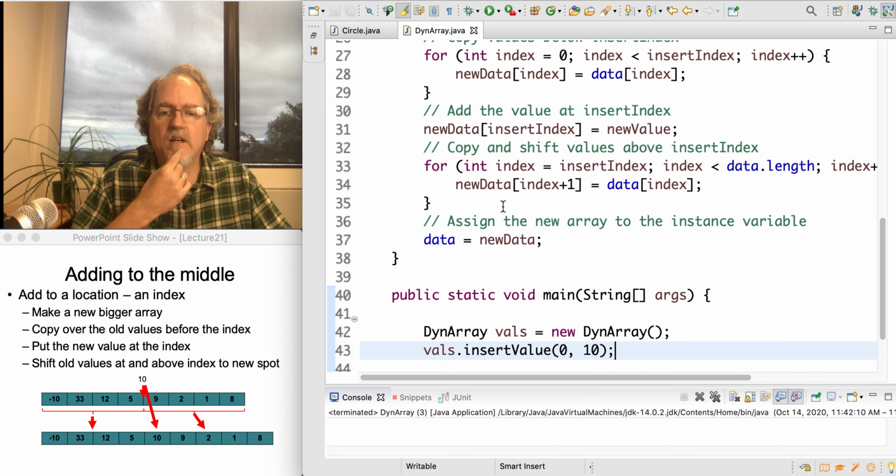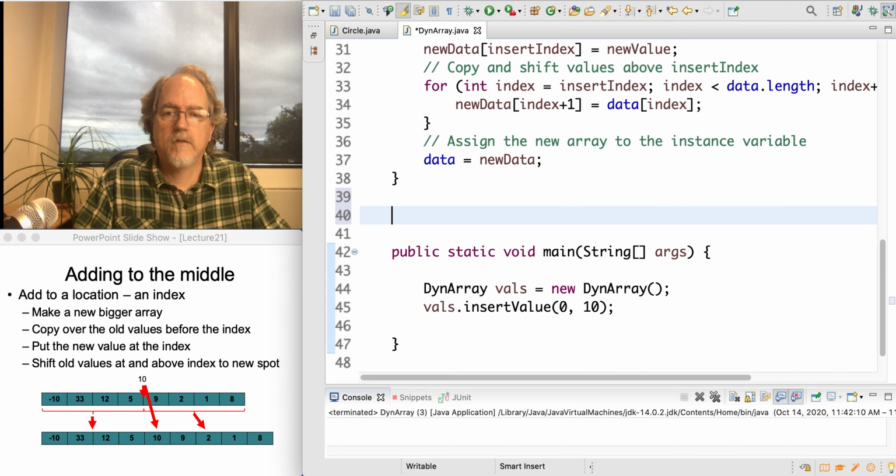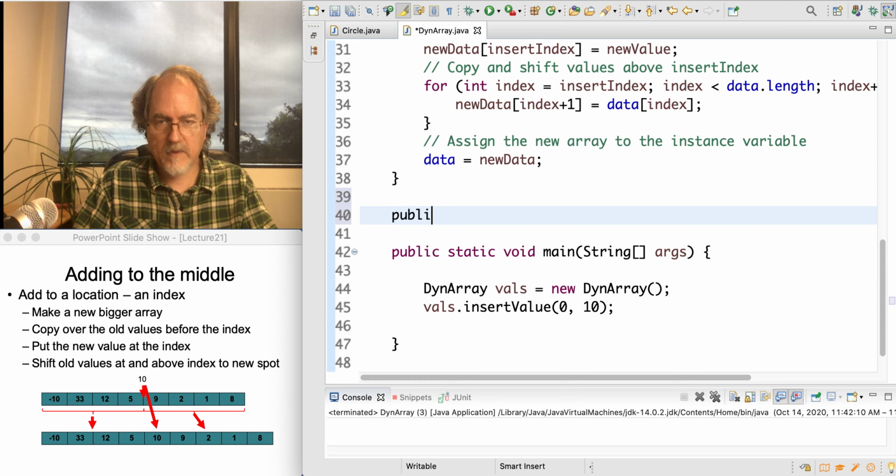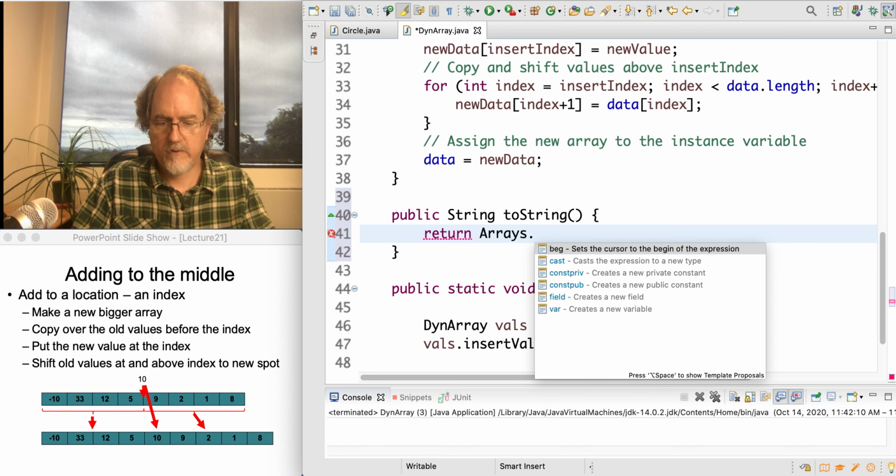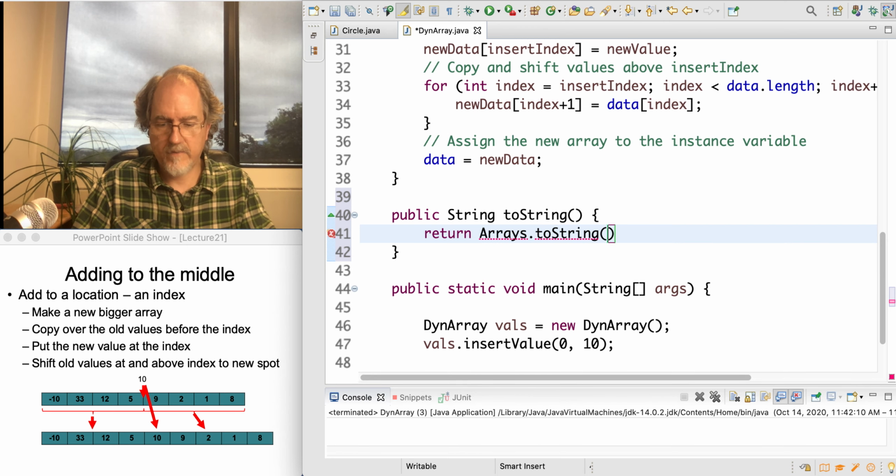So to do that, I should make a public string toString of this, and I should just return the array's toString of data.